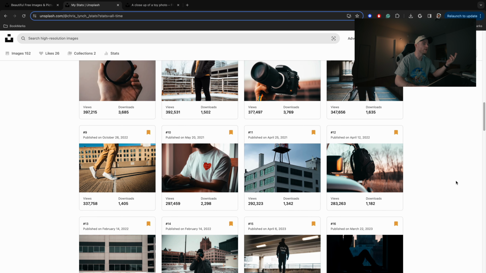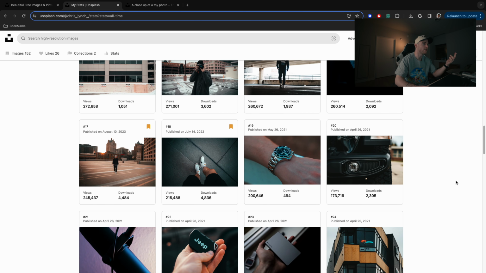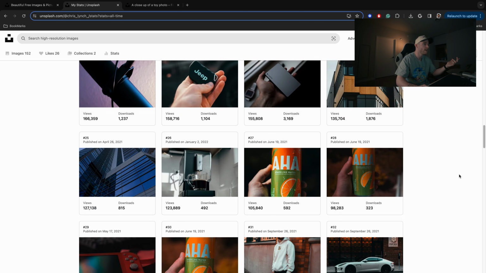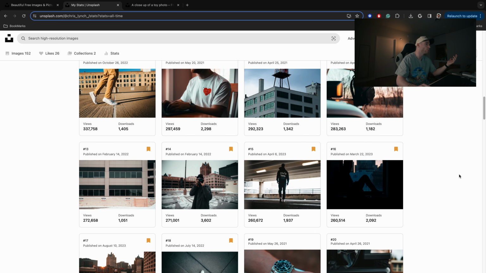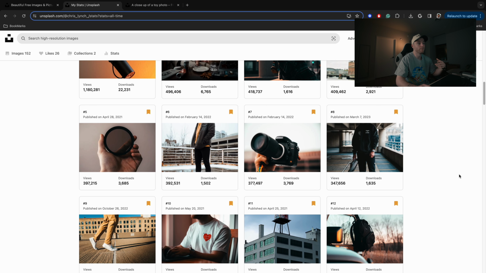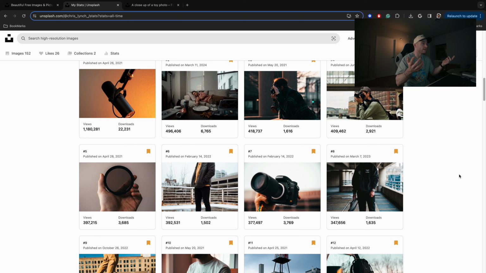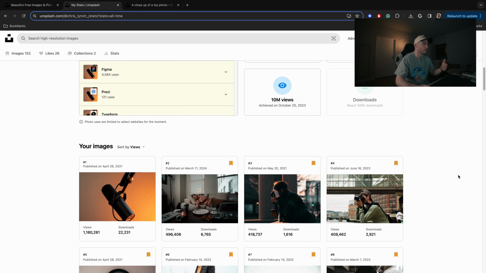I love uploading photos to Unsplash because these are photos that were just gonna sit on my hard drive, and now they're used across multiple websites for free. Obviously I'm not getting anything from it, but these weren't going to make me any money really anyway.